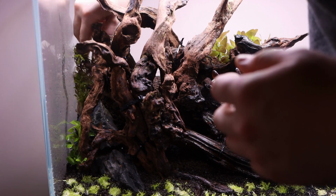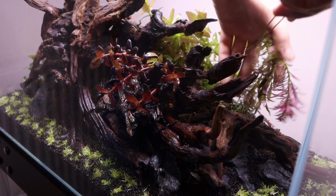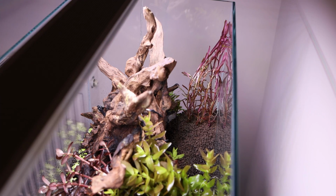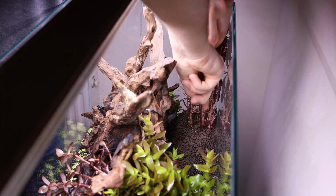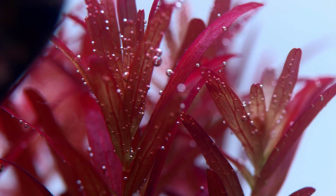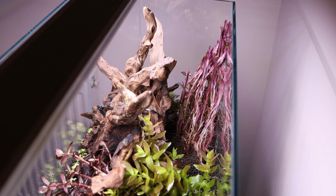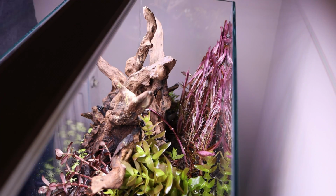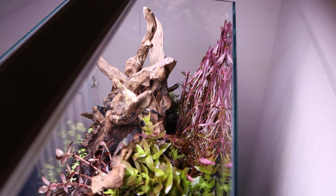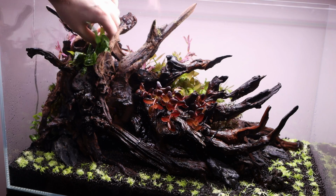I'm adding a few stems of Limnophila aromatica mini, the mini version, just a couple stems in 2 locations. The next plant we're planting here is Rotala Blood Red SG. It's a slightly rare plant because unlike other Rotalas, this one doesn't need as much nitrate limitation to stay very red, and maybe not as much light either, although these things do help. It's a really cool plant. You might not find it readily available online, as it is a bit harder to find.